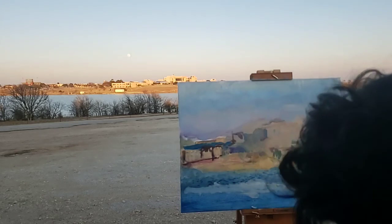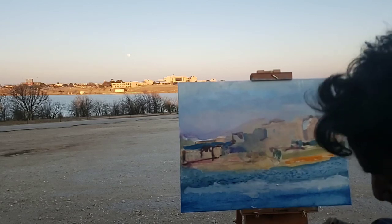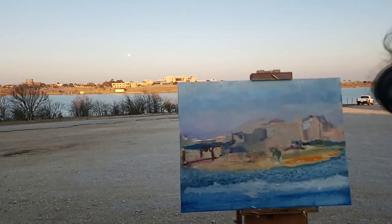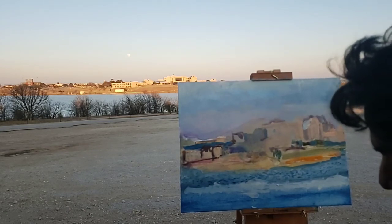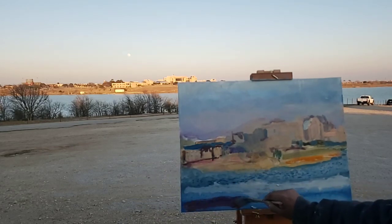I've got... Oh! I got some burnt sienna. Is that burnt sienna? And purple here. And I'm going to do what I said I was going to. Oh, man, I got more purple than I wanted. I'm going to add some orange to that. Do you see what I'm doing here? I'm making a mess. And then we're going to paint in this.